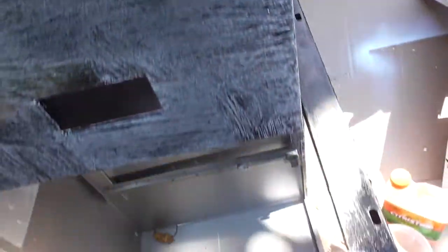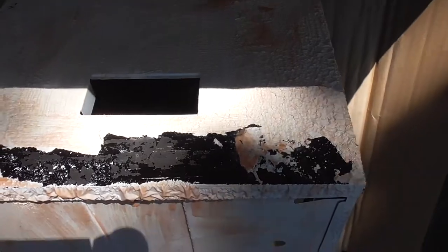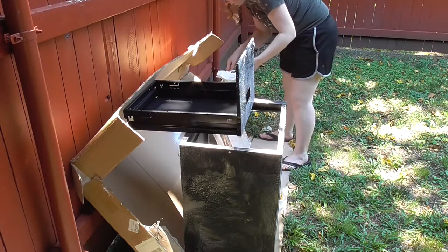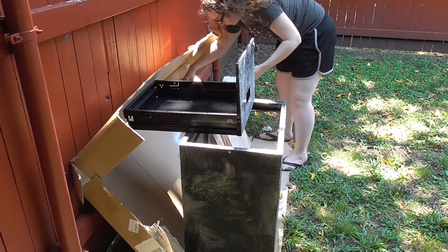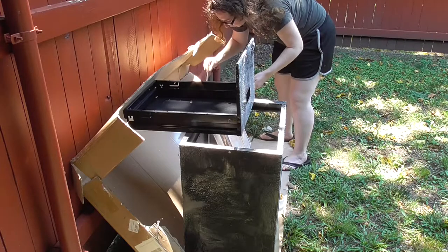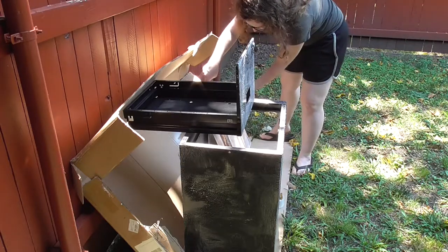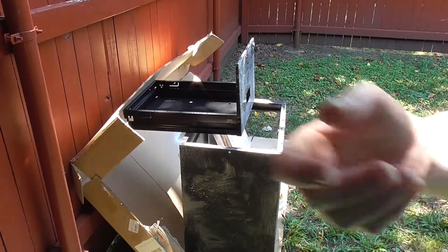The first clip you're seeing is the filing cabinet after I had put on the paint stripper. I wanted something that was metal-safe, so I did a little bit of research and ended up getting Citrus Strip — it's a gel stripper that you paint on, keep wet, and it should bubble up the paint so you can scrape it away. I also wanted something that wouldn't make too much of a mess in my yard. Always make sure you are following the instructions on any bottle of chemicals you're using, because otherwise it can be pretty dangerous.